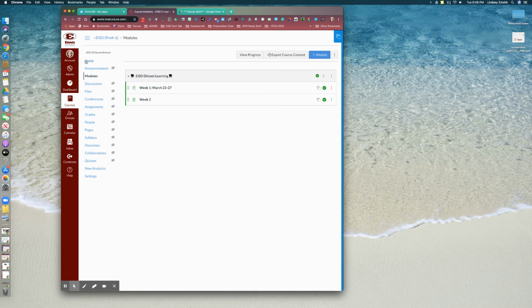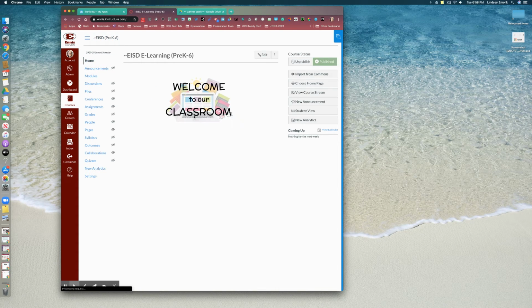The most important thing that we need to make sure we do is we need to make sure that our actual Canvas course is published along with each of those pages. So to tell if your Canvas course is published, you should look at the top right-hand corner above your little buttons here, and you will see the green Published button. If you see that Unpublished is in red, that's going to tell you that you have not published your course and your students will not be able to find it. So we'll click Publish, and it will turn green, and now your students will have it visible in their Canvas dashboard.